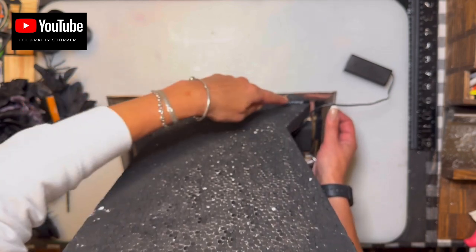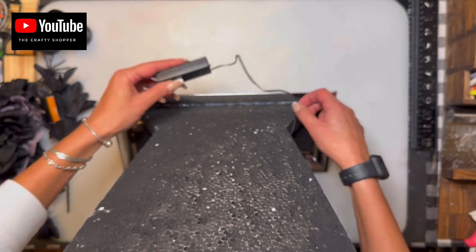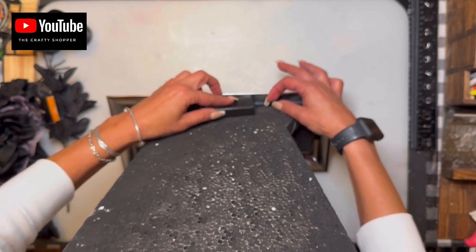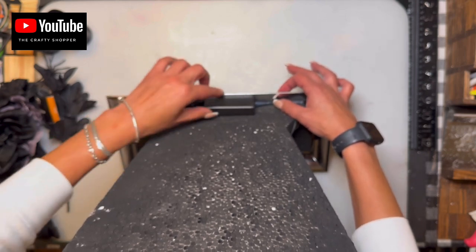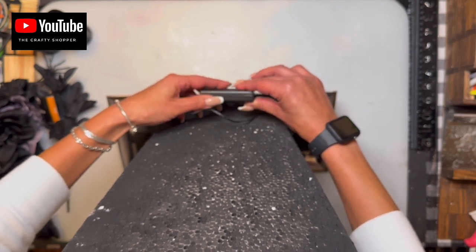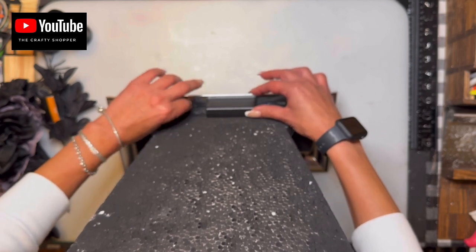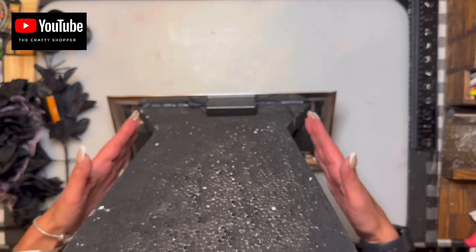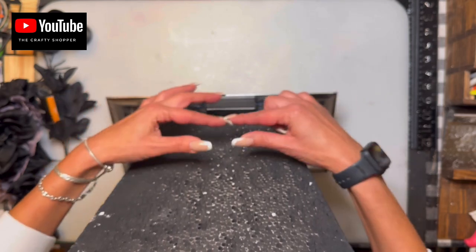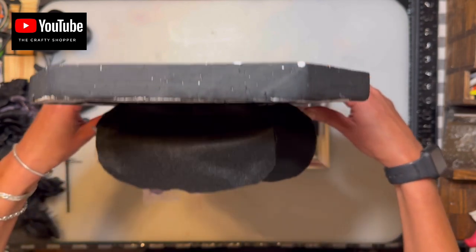On the back, right here, I put extra hot glue. And your battery pack, you can glue the wire down. You don't have to do it all the way. You can glue it down to the part and it will just sit on the ledge like that. If you do want to glue it down, just make sure that you have the battery pack where it opens. And you can also use the ones from DT that have the plug-in one, you'd just have to add an extension cord. And with the backdrop against the skeleton, because it is wide enough, you do have a space, those lights would absolutely work. Now, I'm just going to move this one out of the way.